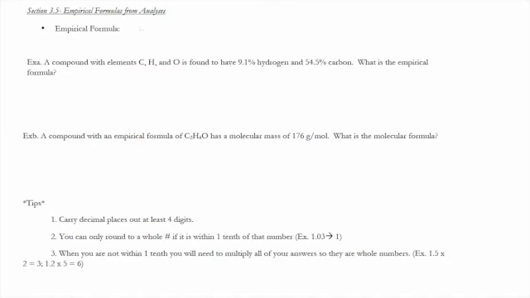So in this video, we're going to go over how to determine the empirical formula for a molecule. Really quickly, just as a review, remember the empirical formula is the formula with the simplest whole number ratio. Once I calculate my empirical formula, I can actually calculate my molecular formula, which I'll show you how to do. But let's first look at this example.